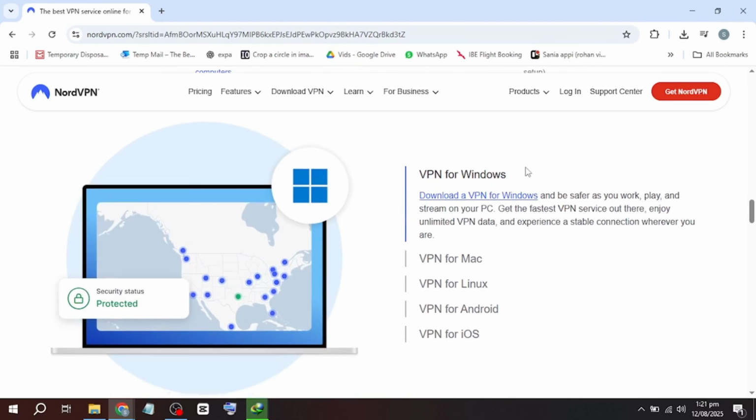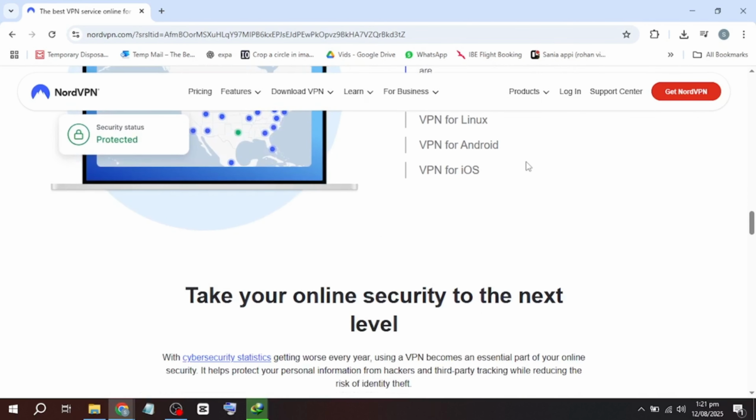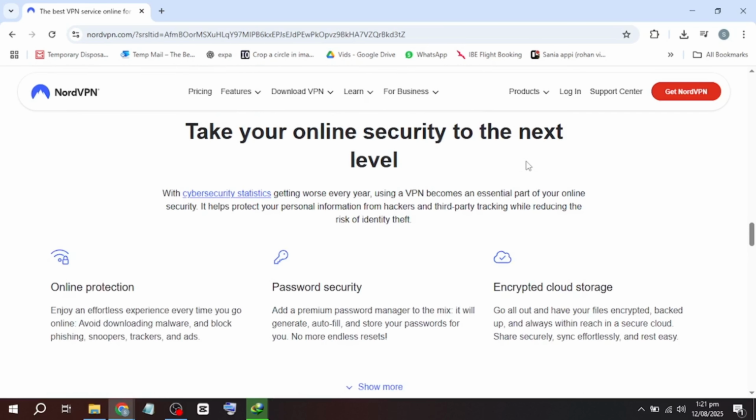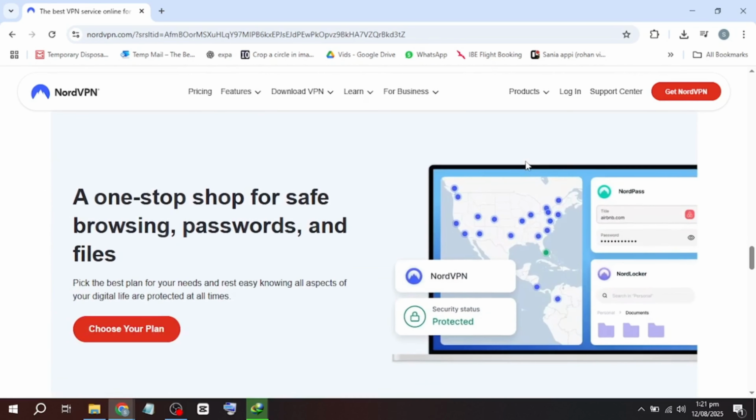Once connected, open Safari and visit whatismyaddress.com. If your IP address shows a different country, the VPN is working. You can now open blocked apps like Google, YouTube, or WhatsApp. If they do not load, try switching to another server or changing the VPN protocol. If you still have issues, use NordVPN's 24/7 live chat support for help.